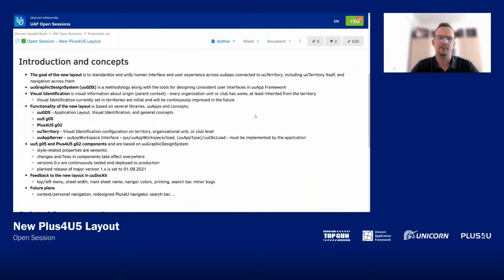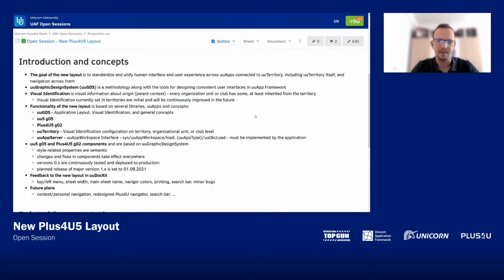I think that this concept of GDS was already presented at some other event, and for sure there will be more open sessions and events to come, which will go into much bigger detail on graphic design system concepts. Today we will keep it just on the basic level because the main topic is just the layout, which is only one of the parts of the GDS.